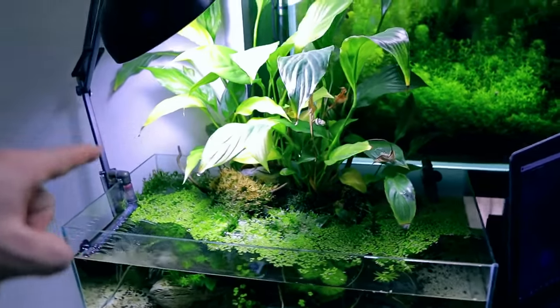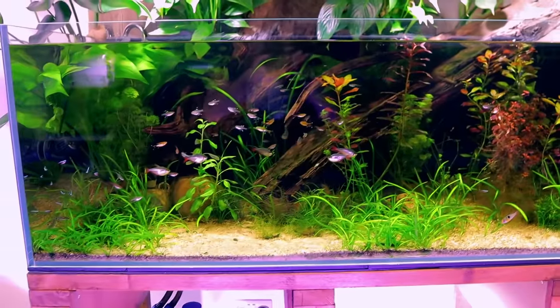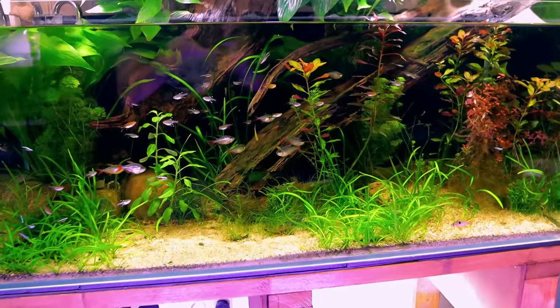Anyway, I've also set some peace lilies up in my Amazon aquarium as well. So here is my Amazon aquarium. For those of you that don't know, it's doing really, really well. All the fish are healthy.